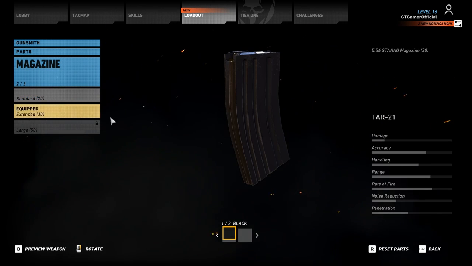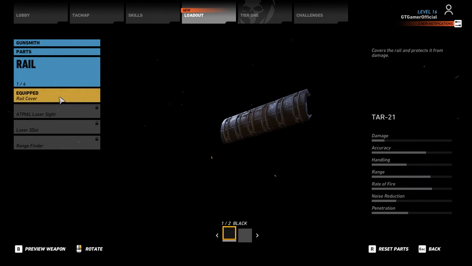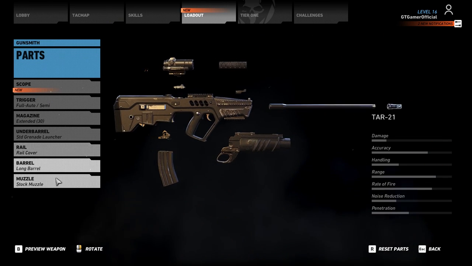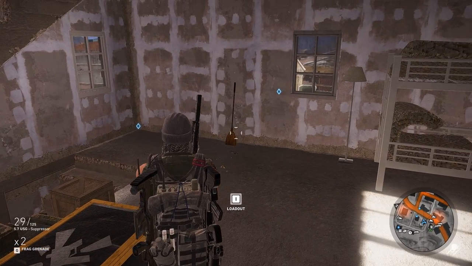Magazine. Ooh, we got the extended mag. Nice. Underbarrel. Grenade launcher, obviously. Rail. That's all we got at the moment. Barrel, long barrel, boom, perfect. And we're going to get the compensator V2 in a moment, so a bit more editing to do.